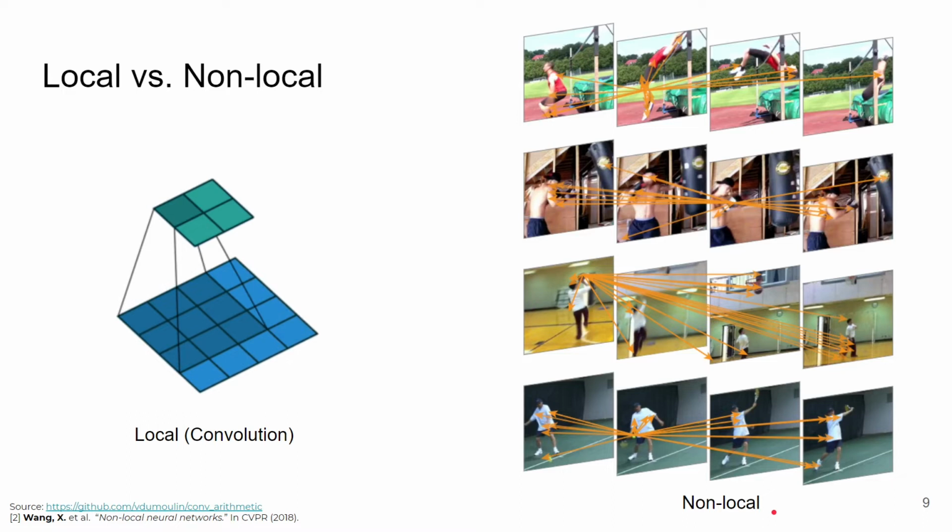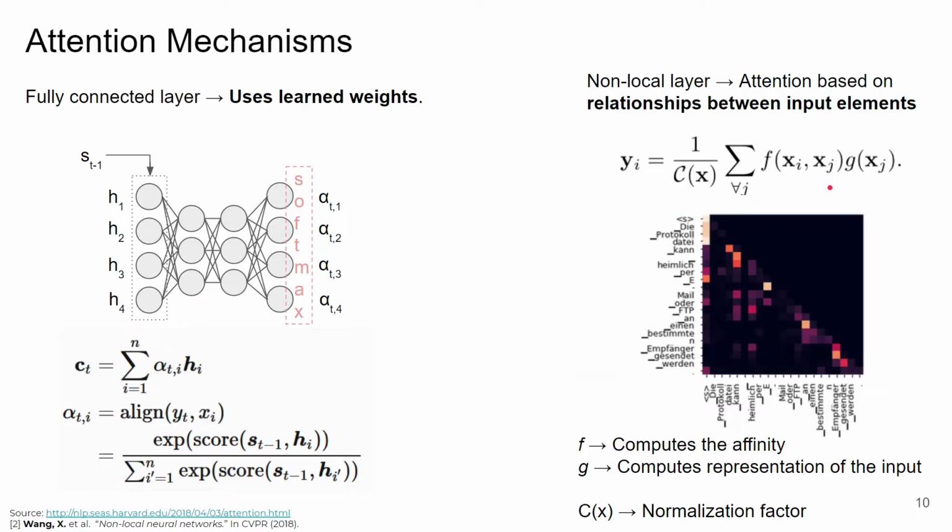And a non-local operation is one where we take into account every element in the input when deciding the next representation. So this is going to be another way to perform an attention mechanism, the non-local layer, right? So we want to create attention not based on weights, but we want to create this relationship between elements. How much should each element contribute to the representation of each other based on the relationship among them. So we're going to be using some function that computes the affinity between every pair of elements, and that is going to decide the weights, not a pre-trained network or whatever, right?